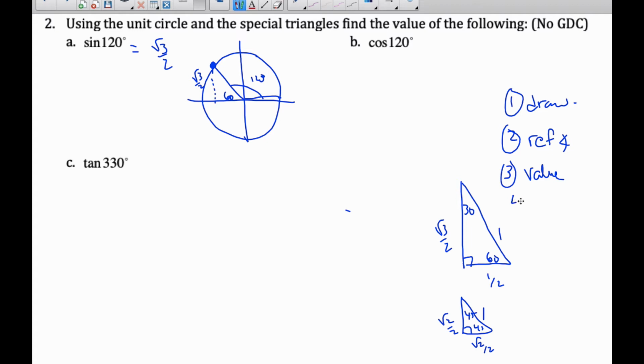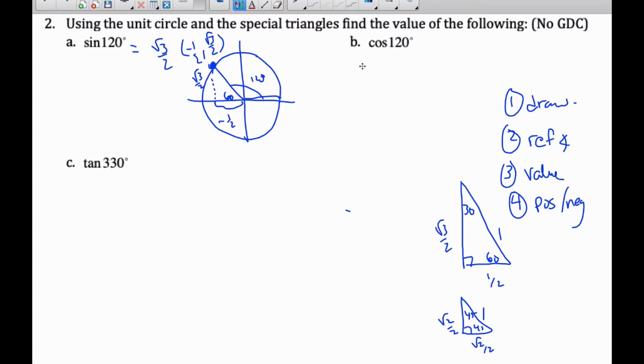But the fourth thing I have to consider is if it is positive or negative, because I know this is a coordinate point here, and the coordinate point is x and y. Sine is the y and is going up. It is square root 3 over 2. But if I was going to do the cosine, this value here is 1/2. The length is 1/2, but when I go as a coordinate, it is negative in this one. So this is negative 1/2.